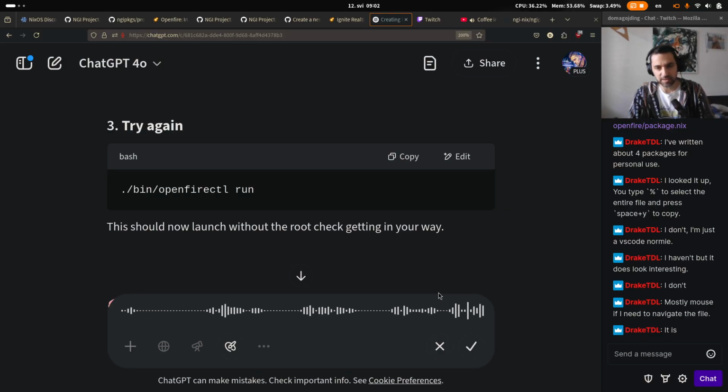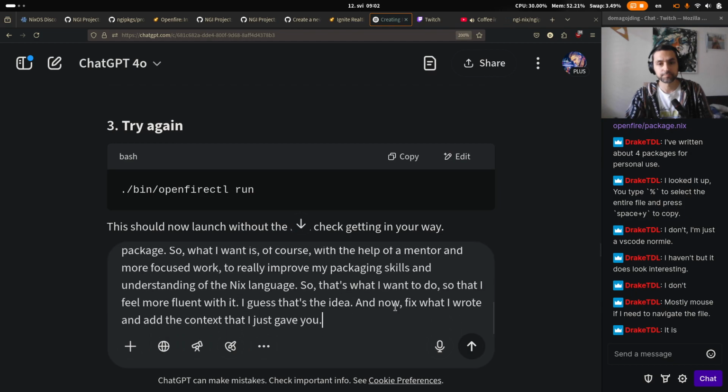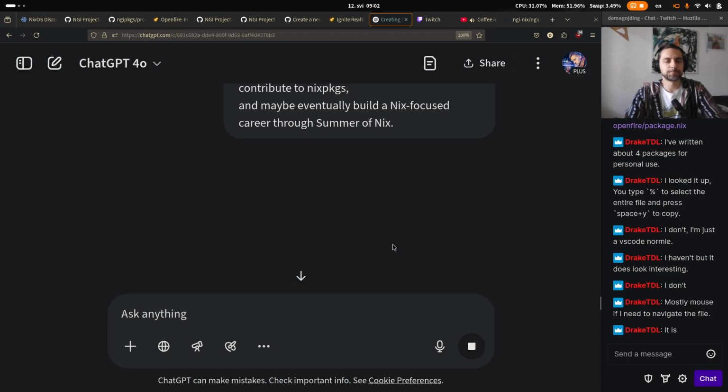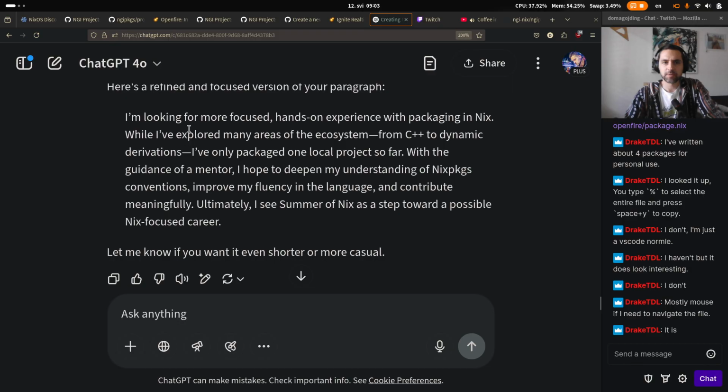And now fix what I wrote and add the context that I just gave you and make it short. I'm looking for more focused hands-on experience with packaging in Nix.